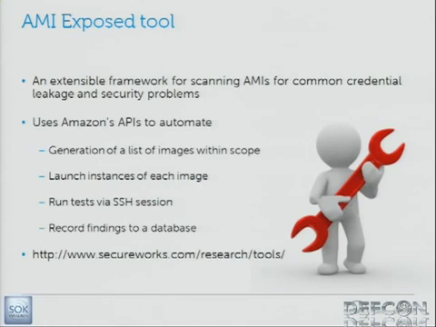And then we also developed a tool that we're releasing to perform large-scale scans of images within the cloud. The name of the tool is AMI Exposed. It's a pun on AMI and asking a question, and the tool seeks to find the answer. It's a framework essentially for scanning AMIs for these credential leakage patterns.